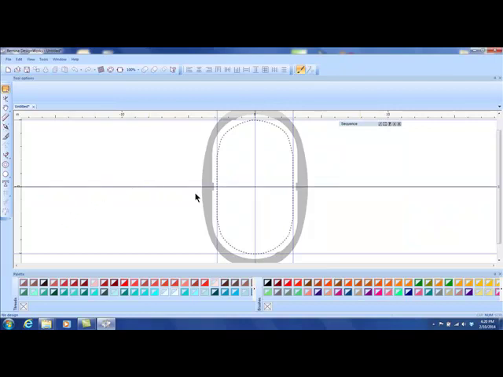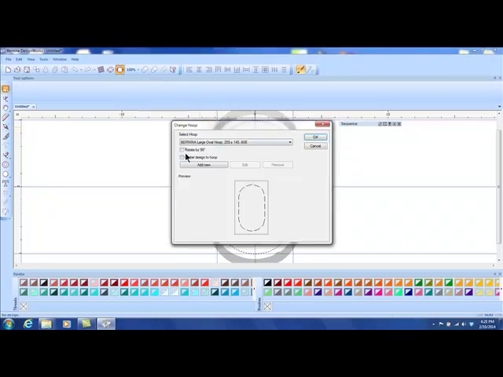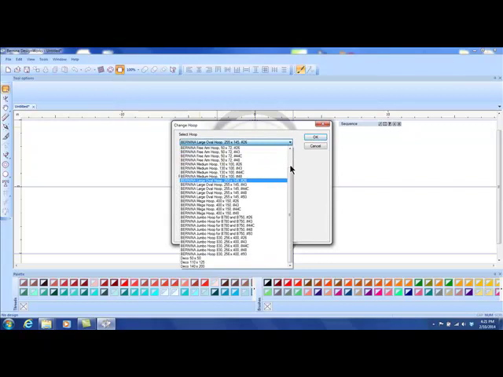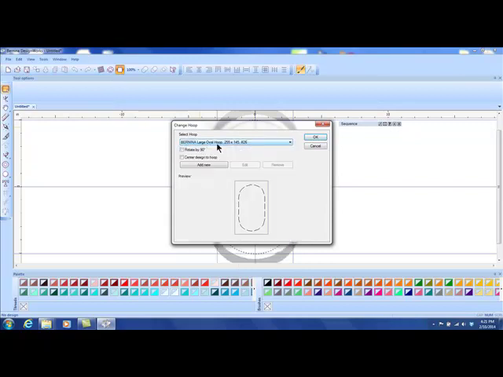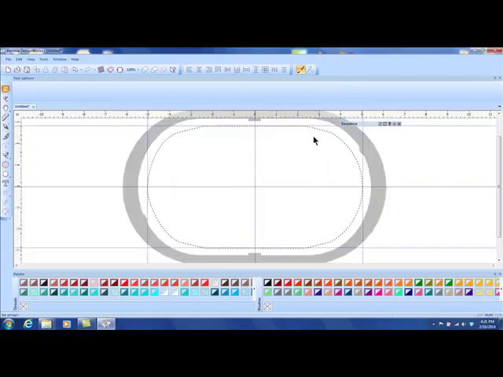When you work with lettering, it's a good idea to work with a rotated hoop. So click on Manage Hoop Options and choose from among several different types of hoops and place a check mark by Rotate by 90 degrees. Click OK and your hoop is rotated.